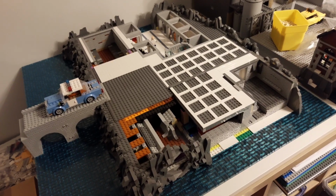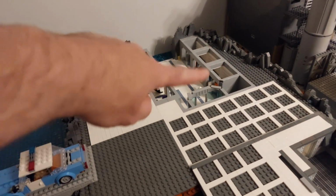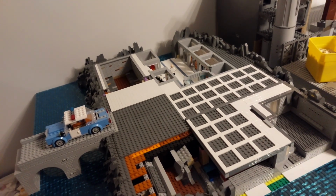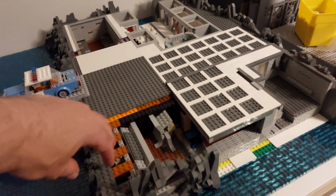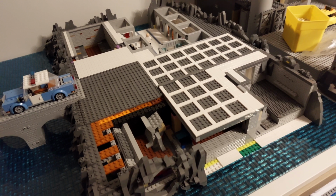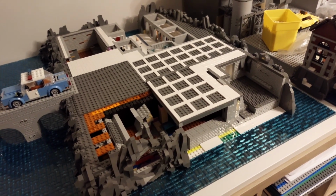And here is Arkham Asylum with a lot more work done on it. It's been a very productive weekend, all of the sewers finished off there and getting this completely ready now for the modular building to go on top. We still need to do this section here and just there, and that's just waiting for those parts to come in from lego.com. The rock pieces, hopefully I'll get those done in the coming week.